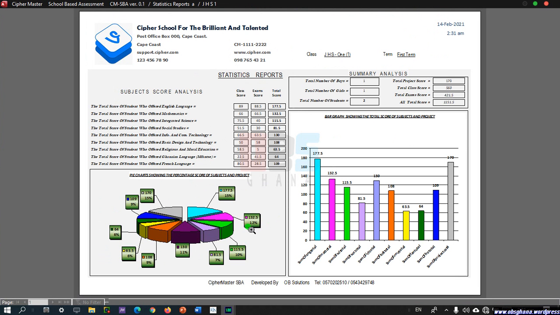And you can conclude that in some of the subjects the students are excellently performing very well, whilst in other subjects they are not performing well.